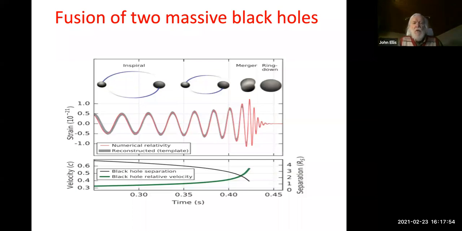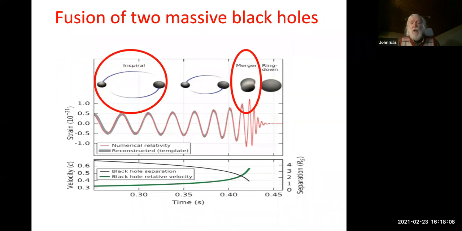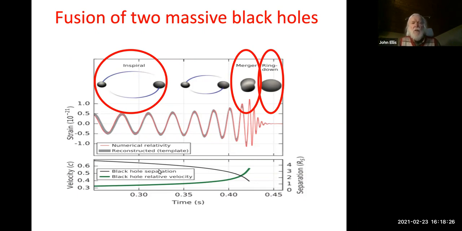There are several different stages in the fusion of two massive black holes: an initial inspiral phase, a subsequent merger phase, and then a ringdown — because when the merger first happens you get a sort of dumbbell-like structure which radiates more gravitational waves until it becomes an essentially spherical structure. During the inspiral phase the frequency of gravitational wave emission gradually increases, and the velocities of the black holes as they rotate around each other during the final stages of the merger approach something like half the speed of light.